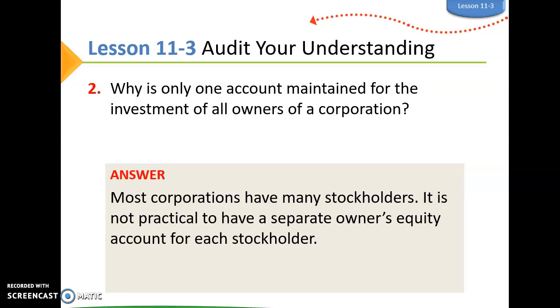So again, a lot of bigger corporations have many, many stockholders. You can be a stockholder and only own one share of that company. In this case, you would have gotten 5 cents, right? But there can be a lot. So it's really not practical to have separate owner's equity accounts for each stockholder because that would require a lot of work to keep all of those separate.